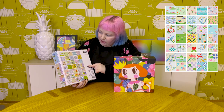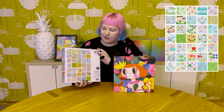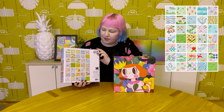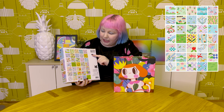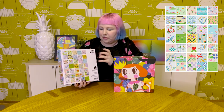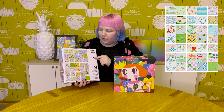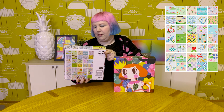So yeah, it's really cute, but it also has a digital element, and apparently that's because this design was originally created by the artist in the game Animal Crossing. I think that's really cool that it was a digital design for a game. But anyway, I really love the colors and all the cute patterns. It's just really pretty and cute and very happy and positive. So I think that one's going to be a really fun and cute one to do.